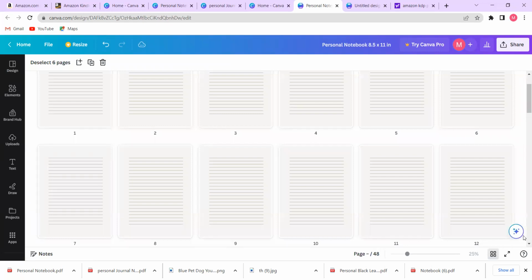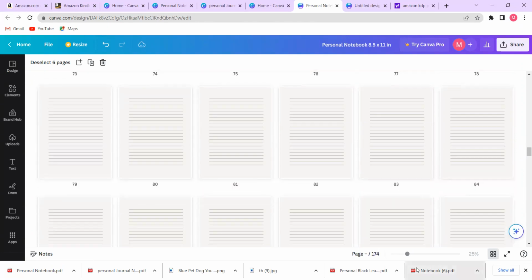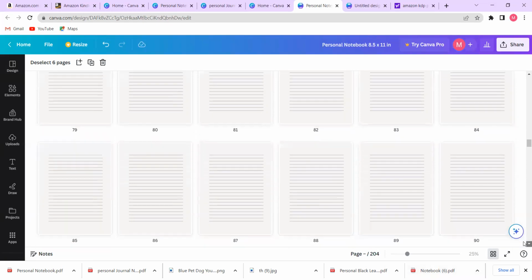How many pages? 100, 400, 300, 500, 300, 400. Whatever you want, you are going to get. Very simple. For a journal or notebook, the number of pages is around 168, right? We are not going to have 200 yet.